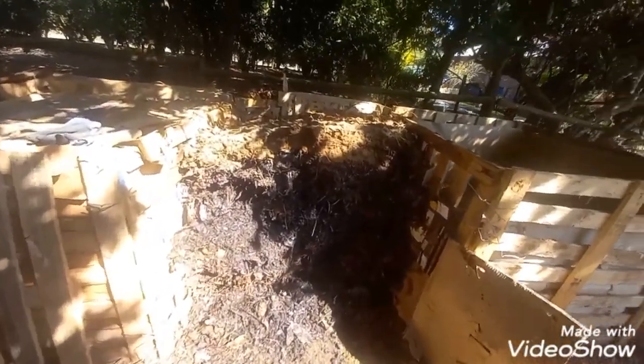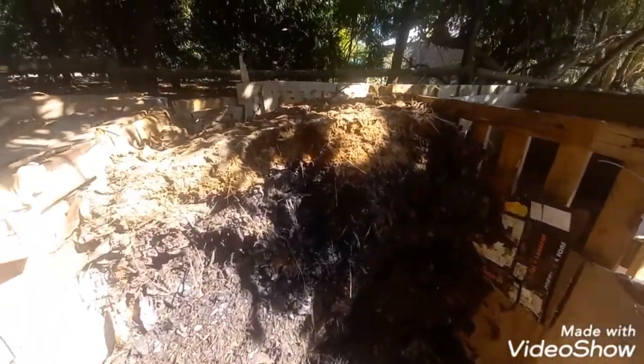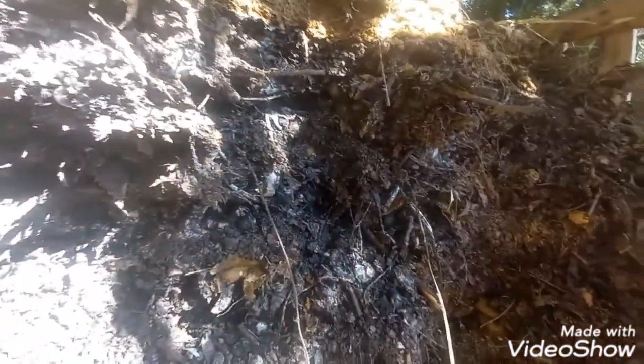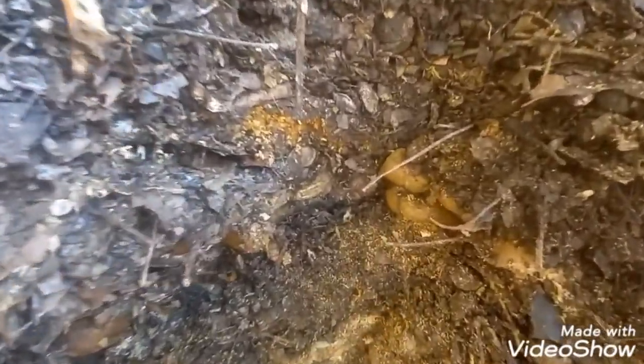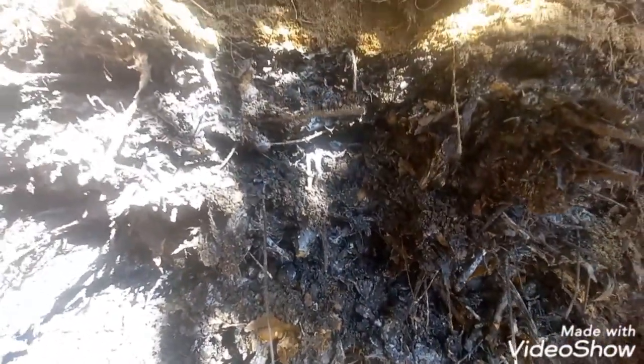Halfway into this compost pile, and I must admit, it took me the best part of 3 years. Not quite 3 years, but the best part of it, to get to a compost pile that reacts this well. And there are different layers you can see in here. Here's limes that have been cooking. That's a mushroom. Some sort of mushroom has been growing. In the cooler areas, here's a hotter spot. You can see how ash was forming the blackness of the pile. There's a lot of moisture in the pile.